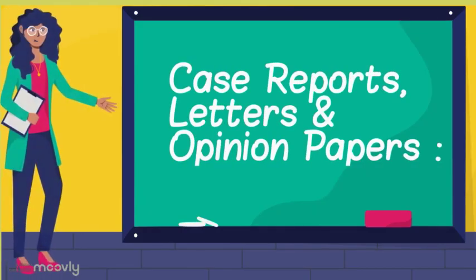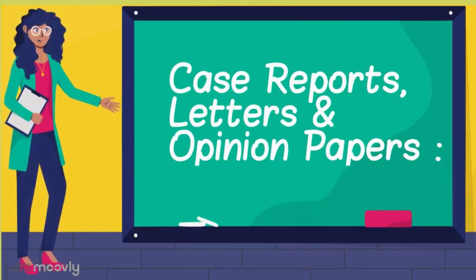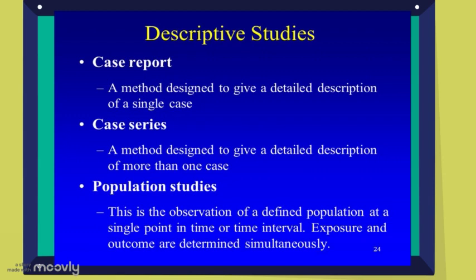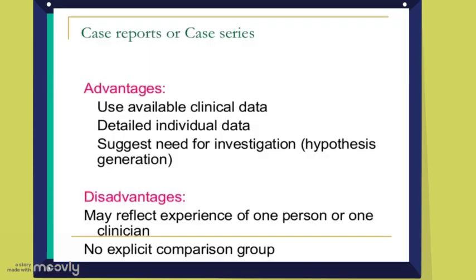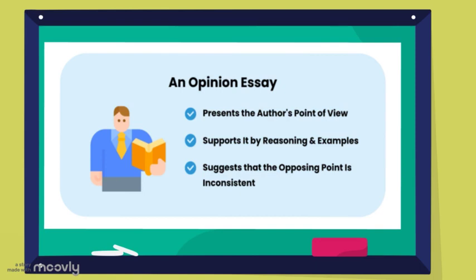Case reports, opinion papers, and letters. This is the weakest form of evidence and heavily relies on personal opinion and not fact. The greatest disadvantage with these studies is that they often rely heavily on recall, which introduces recall bias as well as confirmation bias into the study. This decreases the internal validity of the study.